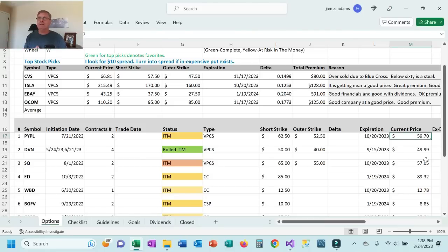I've got till 10/20. I check it probably once a week to see, hey, can I roll this and do okay with it? So I'll plug it into the system and look at the trading page and see, can I roll it and make some money, or can I lower the strike price? But again, with it expiring on 10/20, I've got plenty of time. I don't expect it to be assigned away from me. The probability is really low. And again, going into it, I'm perfectly fine with owning PayPal at 62.50. I like the company. I think they are set nicely to grow rapidly. So in a sense, I'm not too worried about it.